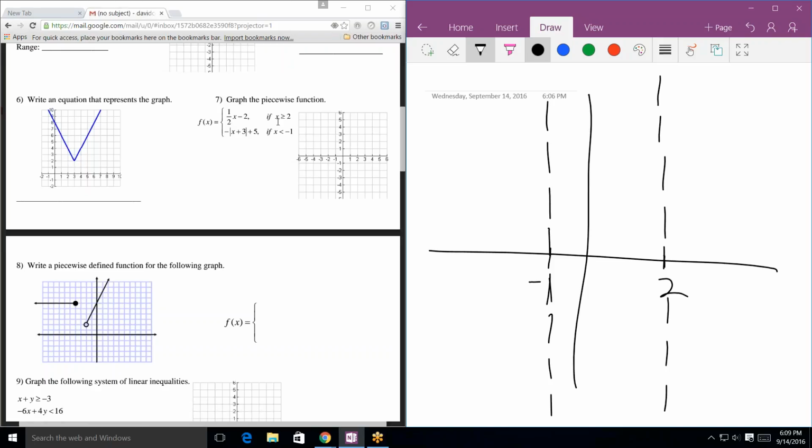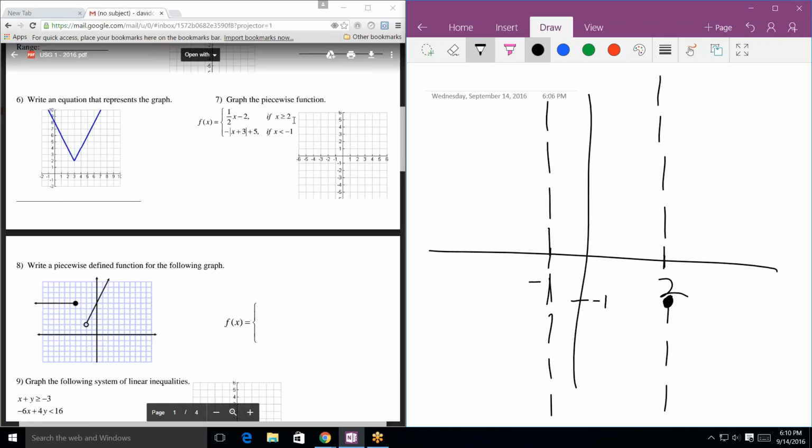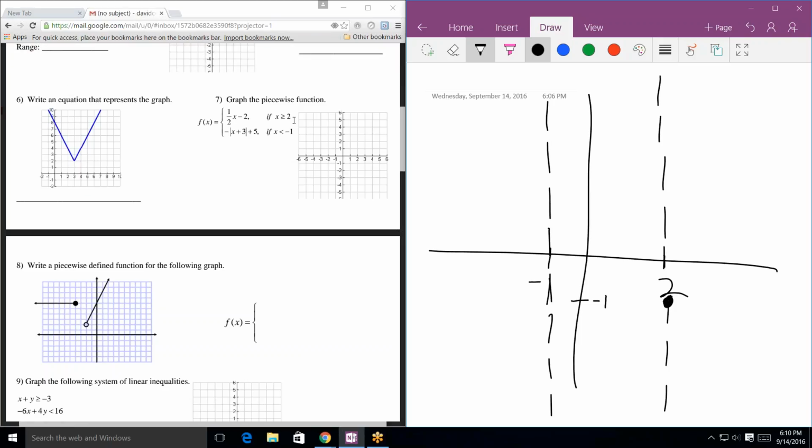So in other words, when x is 2, y is minus 1, which is, we'll call that right there, minus 1. In other words, that point is on that curve, and it's a closed dot because it's greater than or equal to 2. And now how do I find another point on that line? In other words, in order to draw the line, I need a second point. Apply the slope. What's the slope? Isn't it 1 over 2?